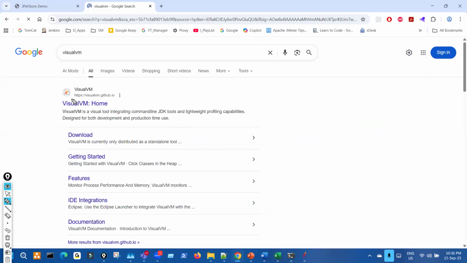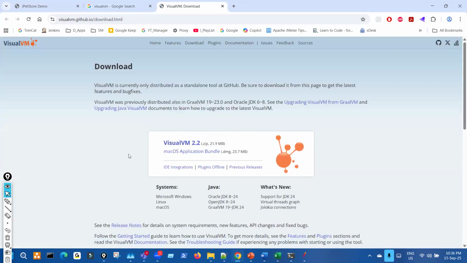You can see it's a zip file. It's there for Mac OS and for Linux also. Depending on the operating system, we can download. Mostly we will be using Windows, so download that.